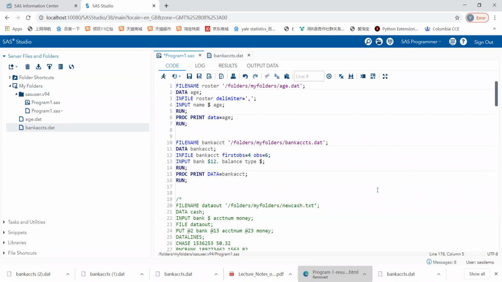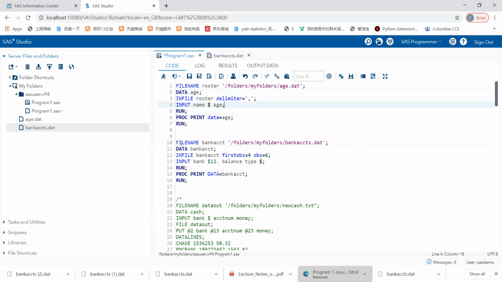First, let's start with this simple example of loading an external file into our SAS dataset. To upload an external file, we always start with a filename statement followed by the file name and the file path. And we just begin with a simple data step, starting with an infile statement followed by the file name and the options for the delimiter. Since this file is split by a comma, the option for the delimiter is also a comma. And the next steps are just ordinary steps for a common data step.